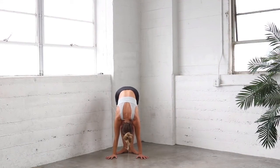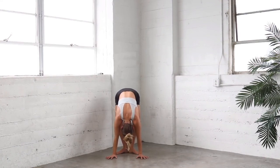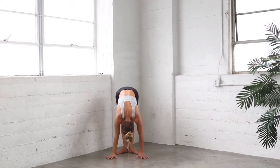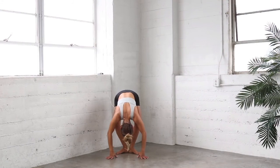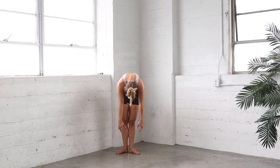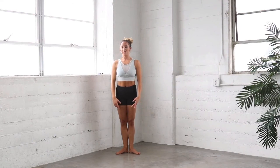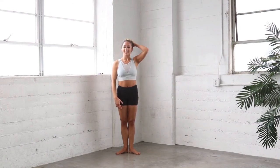Two more times, just like that. Bend the knees with your upper body in ragdoll. One last time, bend the knees. Straighten the legs. And then slowly roll yourself up so that your head comes up last. Let your vertebrae stack up on top of itself. Head comes up last. Nice job.